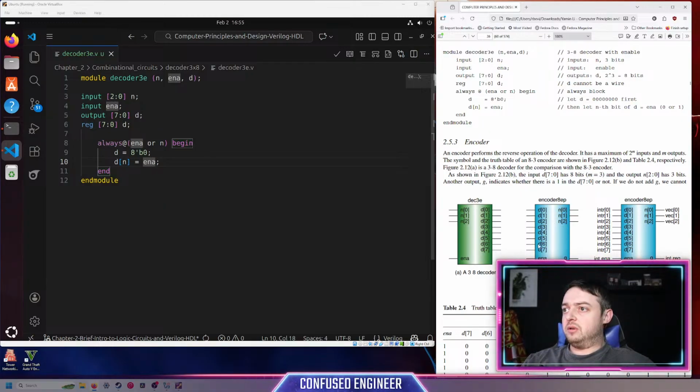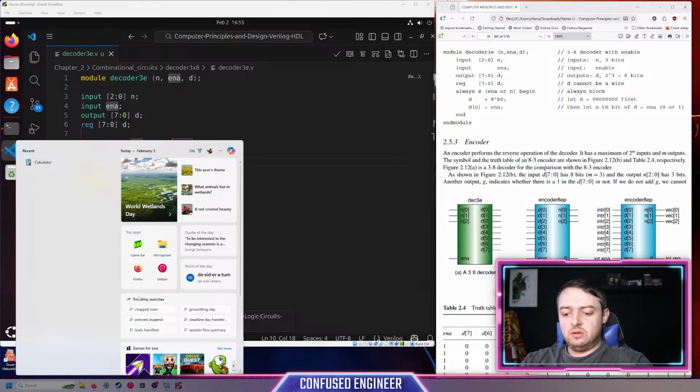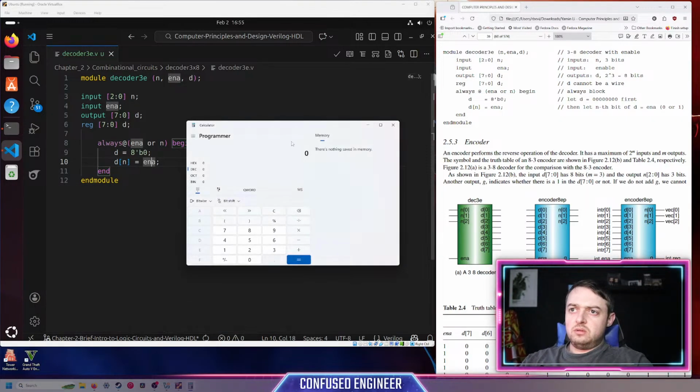So if we put this high, it's equal to 6, and then 6 in binary is 2 and 4.